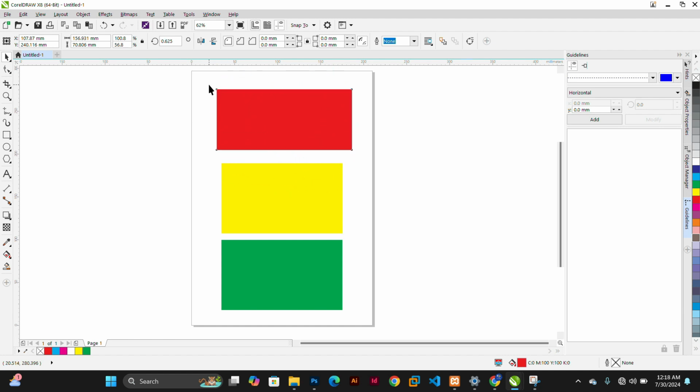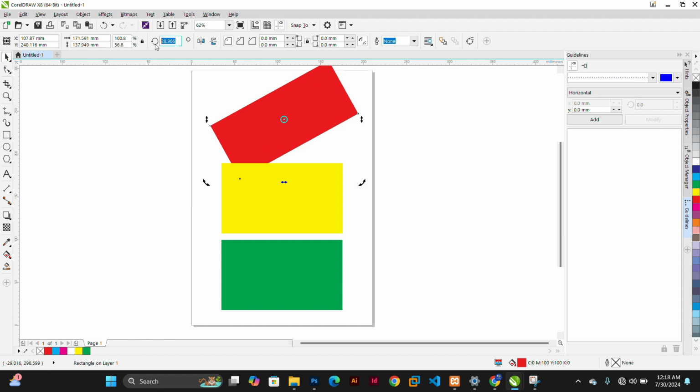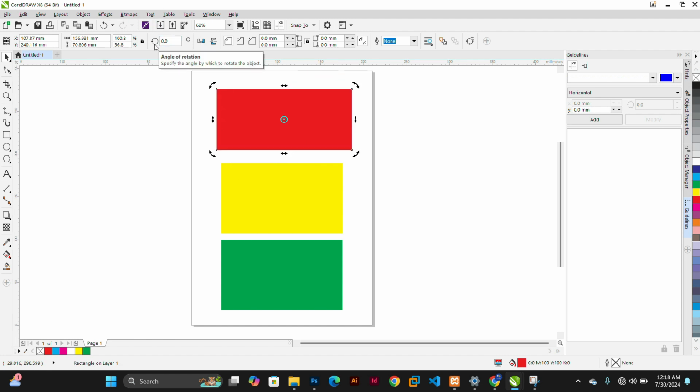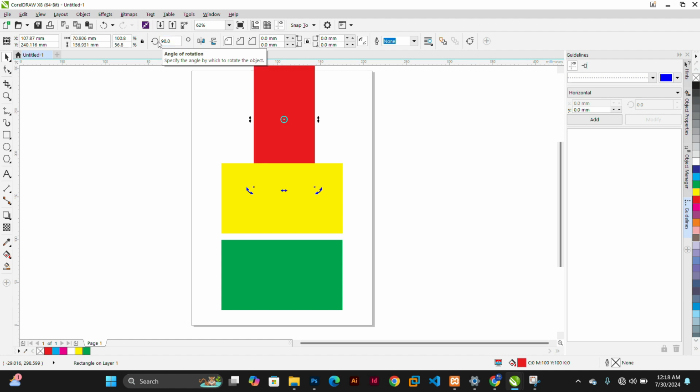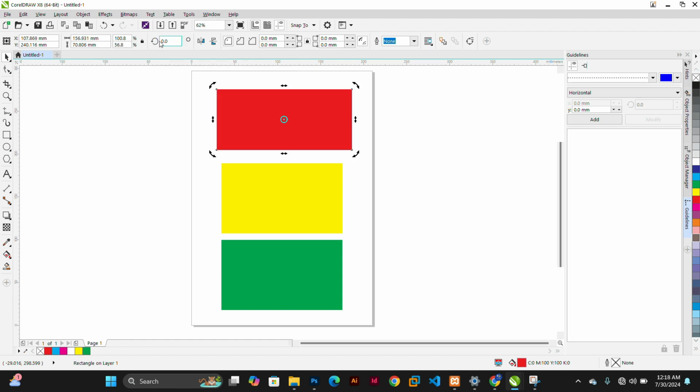So when you use the corners, they help you rotate it. You can see there's a real-time calculation of the angle at which you rotate, over here. And if I want to take it back to default, I put it at 0, and then it's going to reposition. What if I want to rotate it through 90 degrees? I just type 90 degrees. So back to 0, and then we are good to go with that. So that's how to do a rotation.